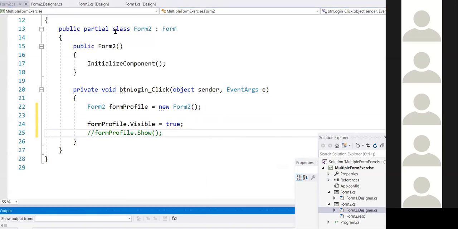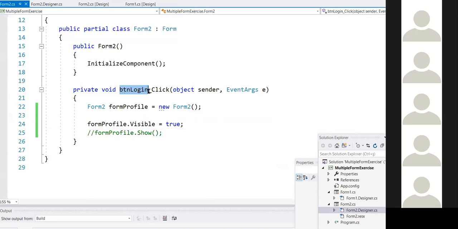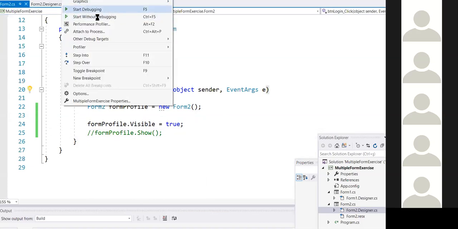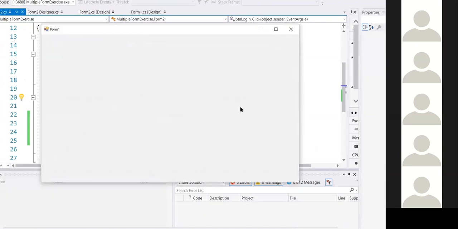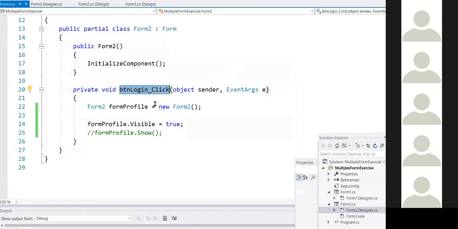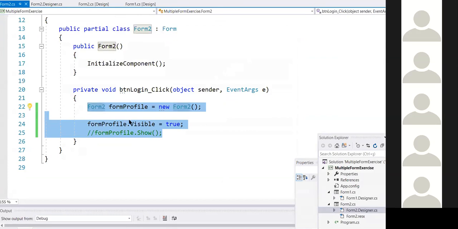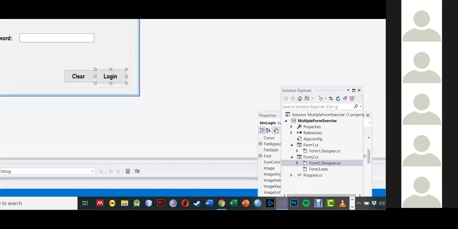So if you run this application now, whenever I click on the button login, it will actually create a new form. And through that form, when we click on it, it will go to form 2. This is in form 2, so I'm just gonna, I was doing it in the wrong form actually. So I was doing it in form 2 for some reason.